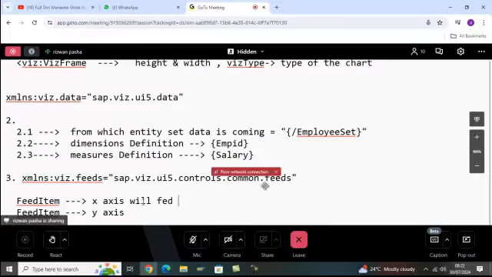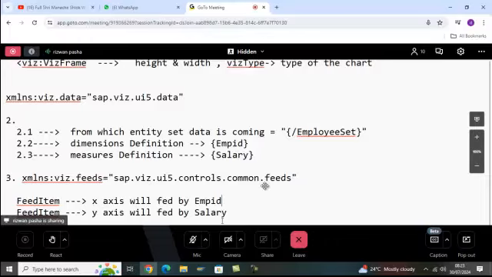So x-axis will be fed by employee ID. Yeah, employee ID, that is correct. And y-axis will be fed by salary. That's all. Over.